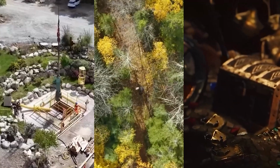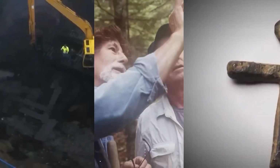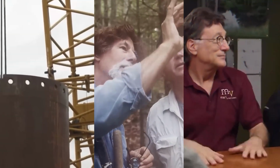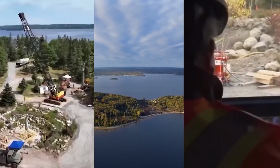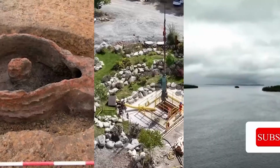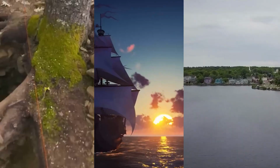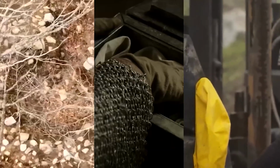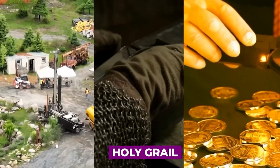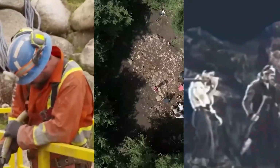The footage from Borehole 10X sparked numerous theories about the contents of the underground chamber and what it could represent. Some speculated it might be part of the original money pit, where the island's legendary treasures were said to be hidden, while others guessed it could hold artifacts or documents of significant historical and cultural value. The sneak peeks into this underwater world have kept treasure hunters and historians hooked on the saga, hoping that Borehole 10X might finally clarify the long-standing questions about Oak Island.